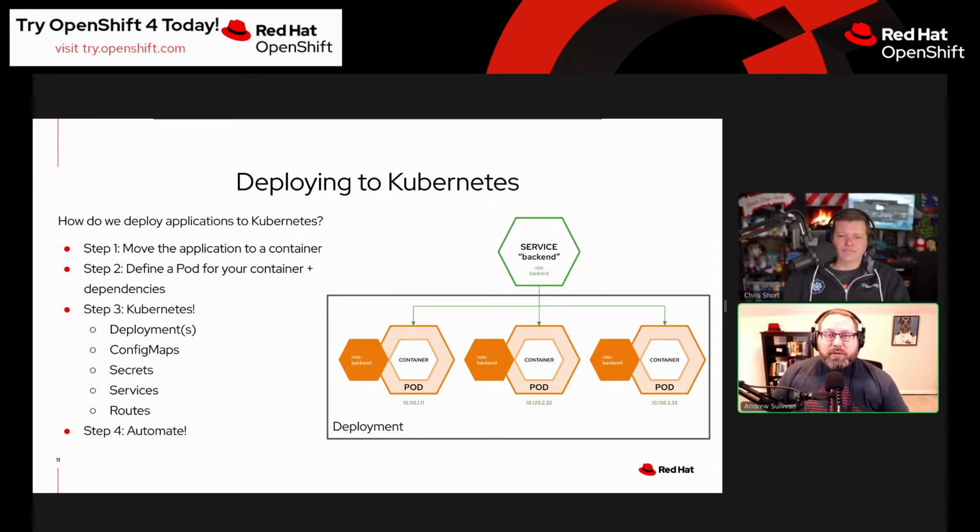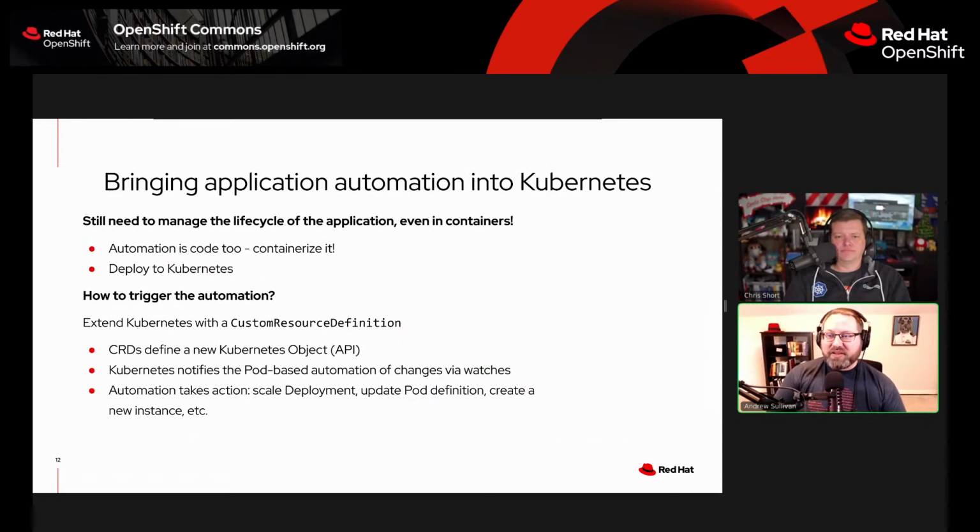So just like before, we want to automate this because we have the same problems. We have the same life cycle that we have to deal with. When the next version is released, how do I update that? So oftentimes this is, scale down to 0, change the deployment, whatever that happens to be, and then bring everything back up. And we've got a lot of automation to do that as well. Sometimes it's the same tools, right? Ansible, et cetera.